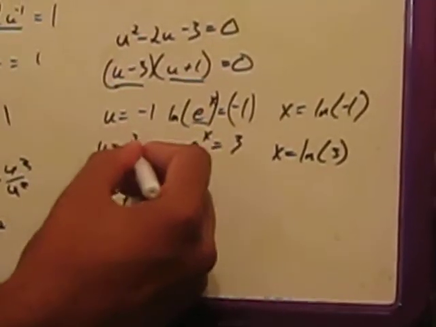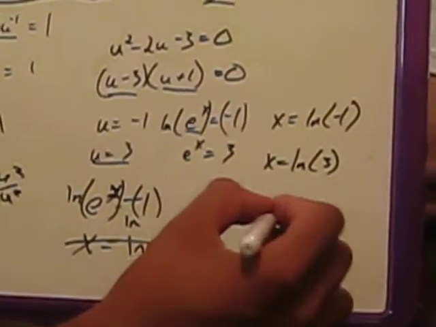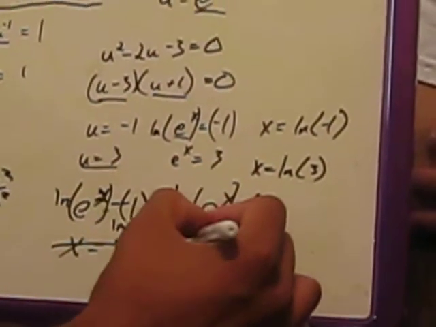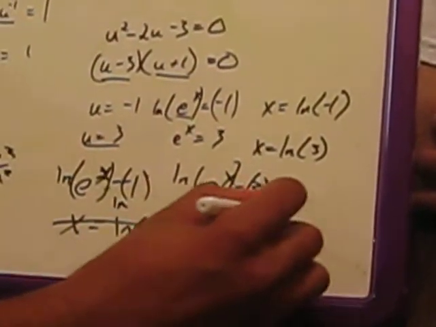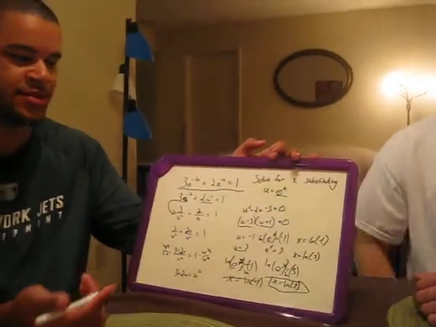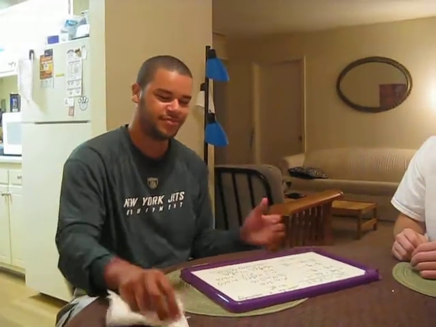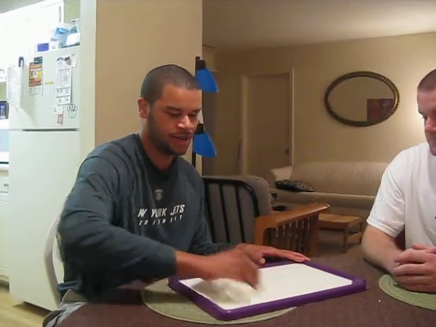So then we have our other solution, u equals 3, so we have e to the x equals 3. You take the natural log of both sides, and so you get x equals the natural log of 3, and that's the answer you get. So that's one way you're solving for x by substitution of u. It's technically u substitution because you're using your variable as u, but it's not the u substitution which most mathematicians think about when you do integration and integration by parts. But I guess he'll probably be getting that later.